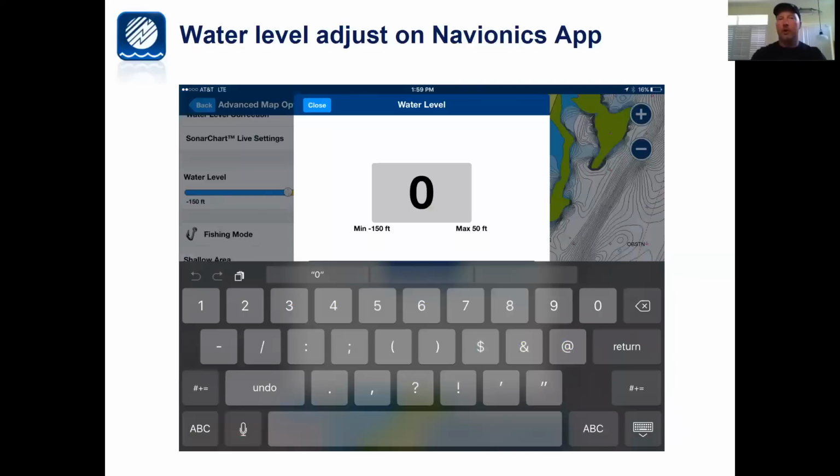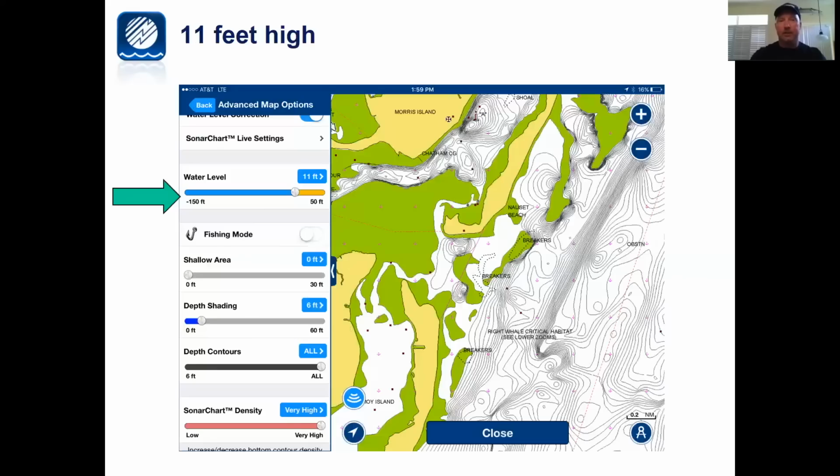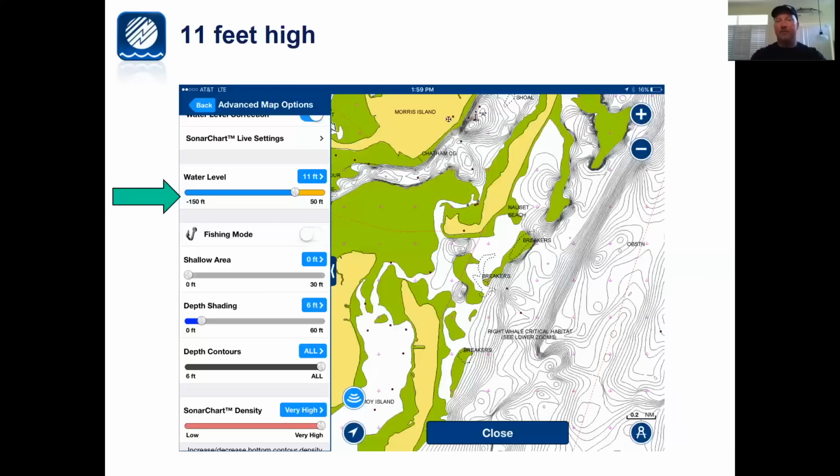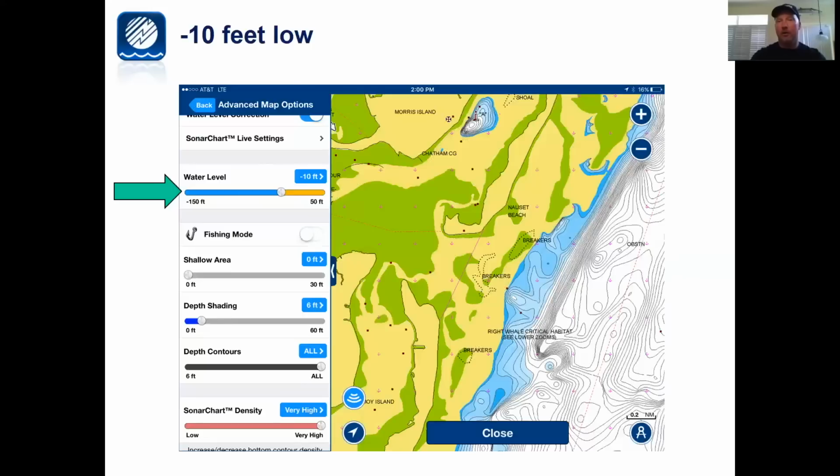The other one is if you want to adjust your water levels based on tides. Everything on the Navionics apps is at mean low tide. But let's just say there's a severe flood tide here in Florida and it's 11 feet high. Well, that same area we just looked at, now 11 feet higher, you can see how that's changed. Conversely, if we had a massive fallout on tide and it went 10 feet low, well, all that's land. But hey, the good spot is right up here. I'm pretty sure all our fish are trapped right in this little pond.